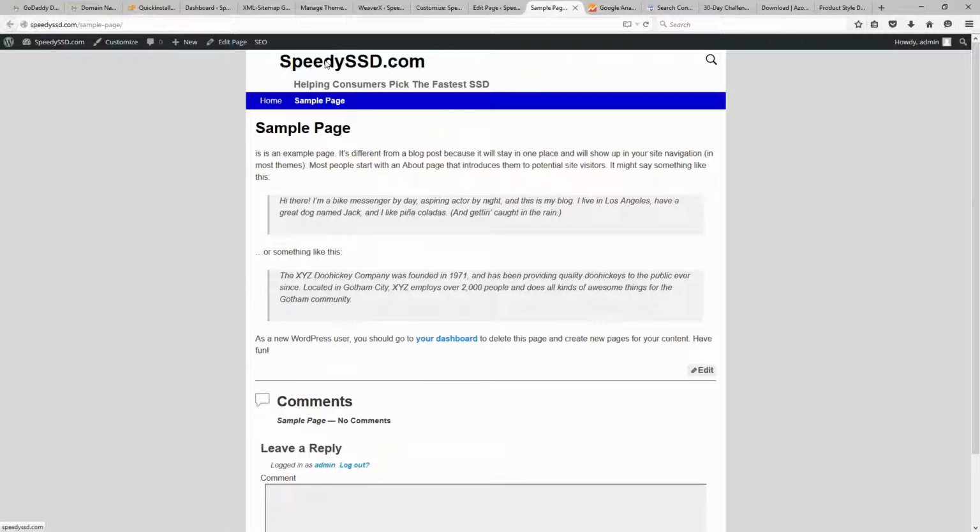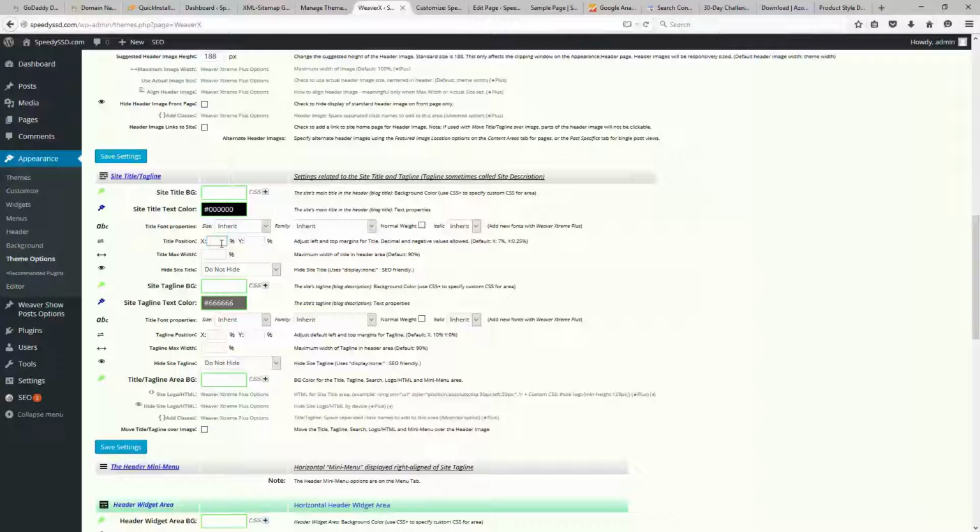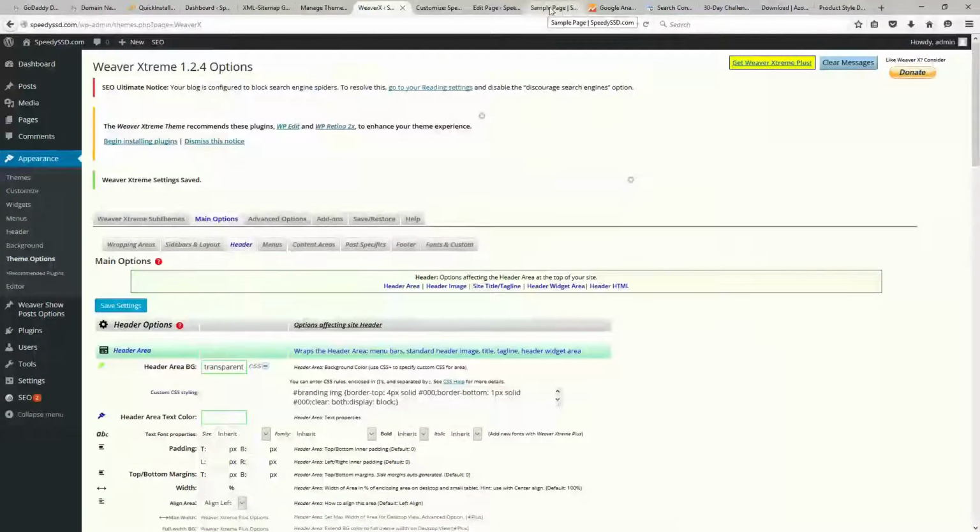So if I wanted to move this farther over to my right to perhaps try to center it, I can put in a value like maybe 25%. I might need to go more like 35 or 40% even to actually get that to center correctly. Same thing with my tagline. I could bump that over just a little bit as well to try to get it centered.